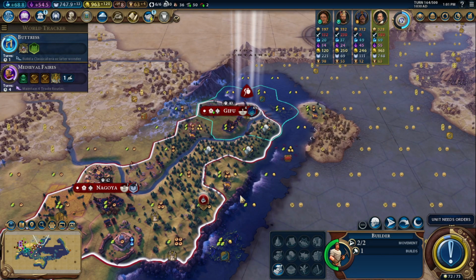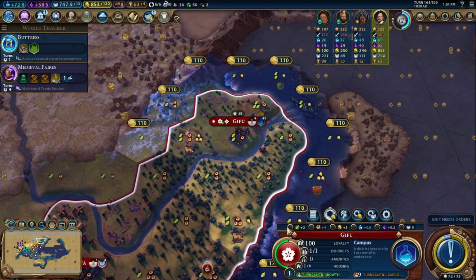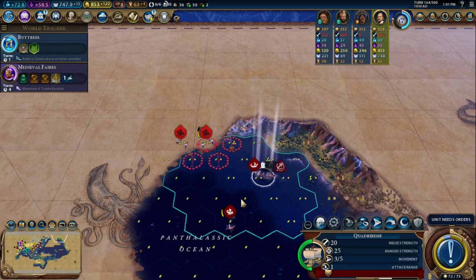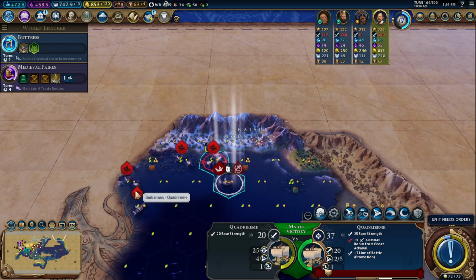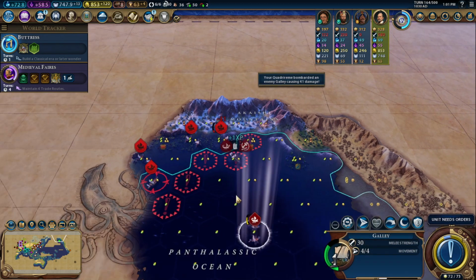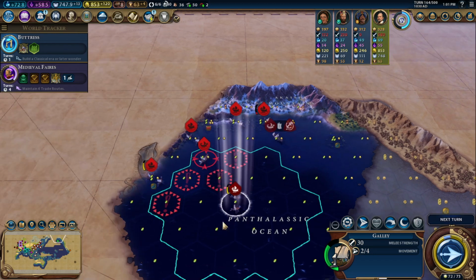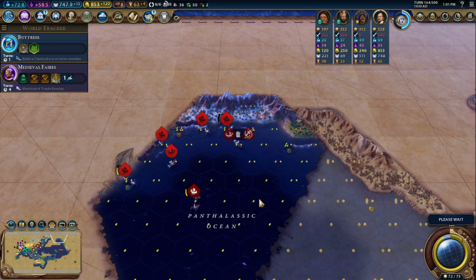Okay, so let's come down and improve that fur tile. 30 turns? No, let's buy it. Okay, and then those barbarian galleys seem to have run away. Wow, there's a lot of them. And they've got a quadrireme. Woof. Look at all of them. Well, I do have a quadrireme with a Great Admiral attached. I might be able to muscle through all these guys.